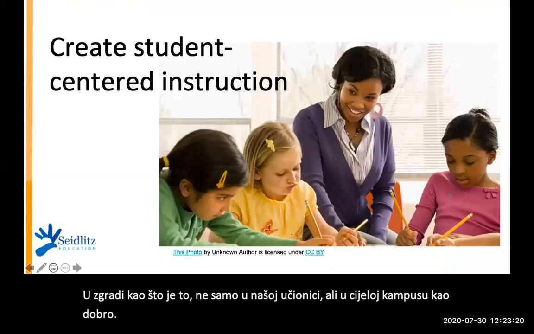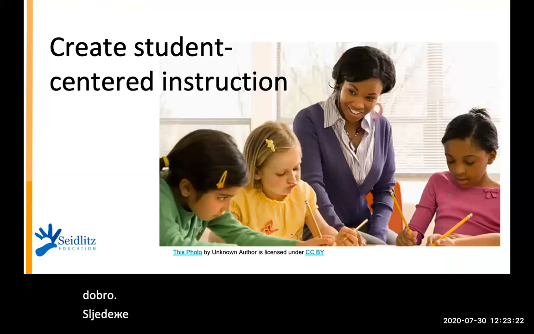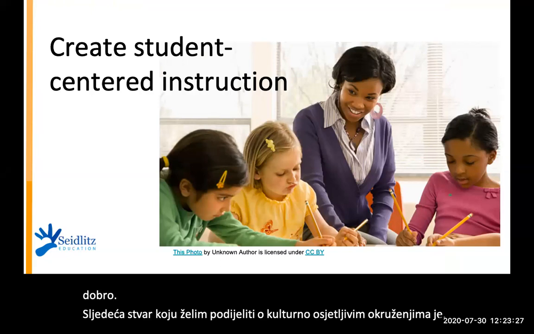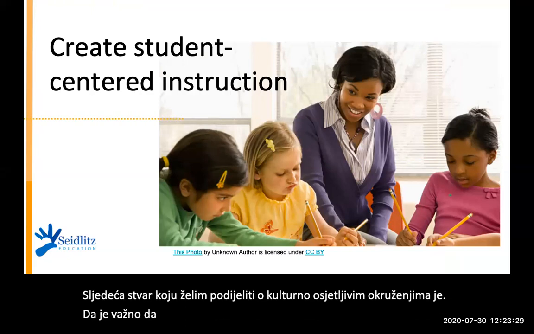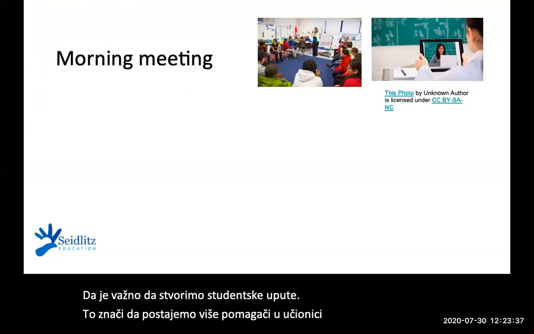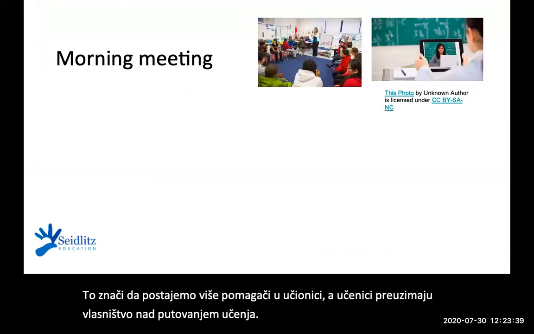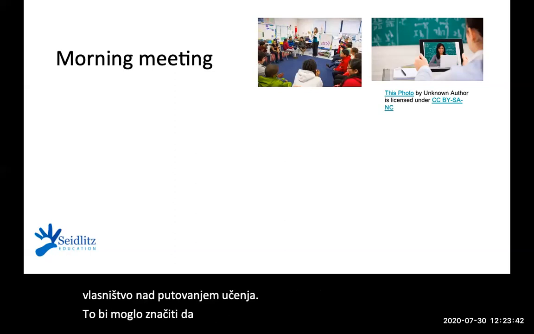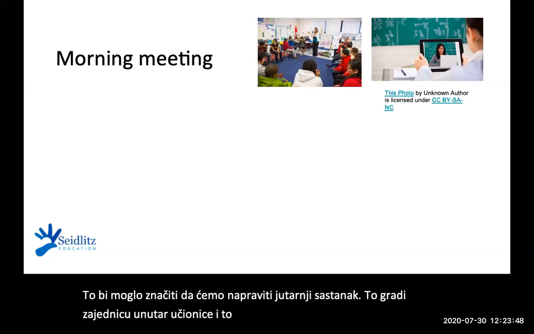The next thing I want to share about culturally responsive environments is that it's important we create student-centered instruction. So this means that we become more facilitators in the classroom and students take ownership of the learning journey. This might mean that we create a morning meeting. This builds community within the classroom, and it can be done face-to-face or online.